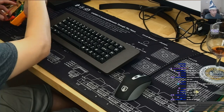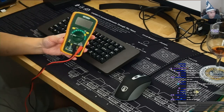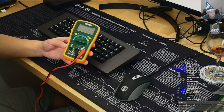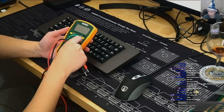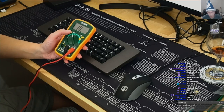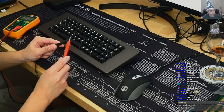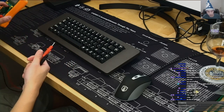Like, as I said, you don't even need to really know how to code anymore. You just have to know how to use a multimeter. And if you use a multimeter like what I have here, this is $25. Really, really simple. All you do is set it to the diodes, press the select button until you get to the beeping mode, and then when you tap them together, it beeps. It's so much easier. Well, that's really all you need to do.